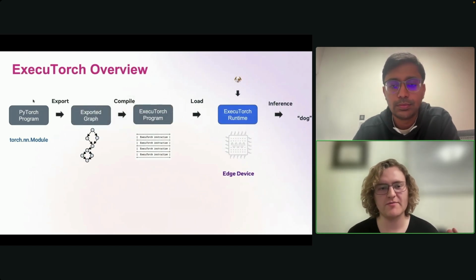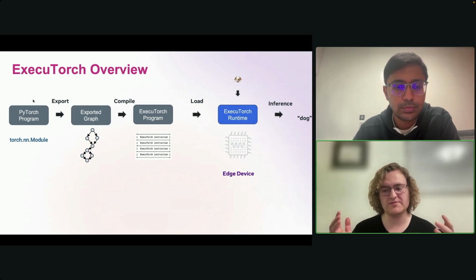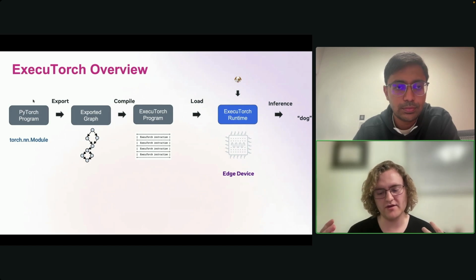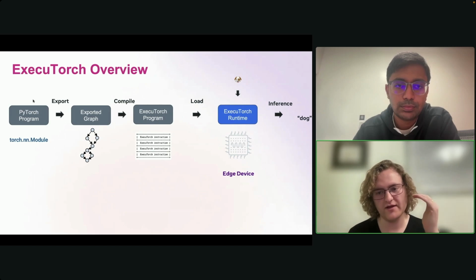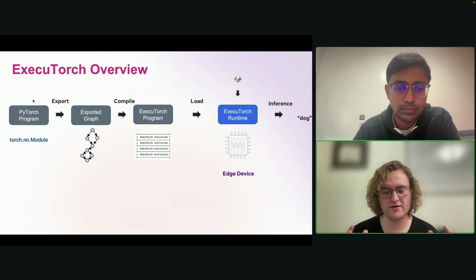So the general way we think about this is you have your eager PyTorch model, and then you run it through an exporting type system where you give it some inputs, and we try to convert it into an exported graph of nodes, right? Of calling one operator into another operator, or maybe some control flow as well. And then we take that graph, and you can run all sorts of user passes on it, like reordering nodes or fusing nodes, things like this, to gain better performance guarantees. And then we take that graph and we convert it into a sequence of execution instructions, an execution plan, so that you can run it on device. And then we convert that into a binary that we can then ship around.